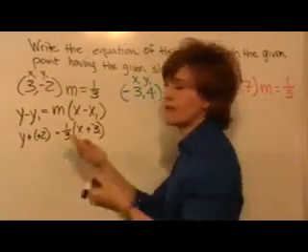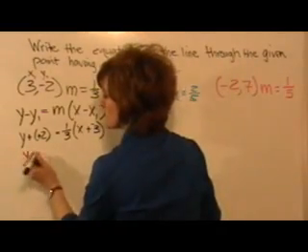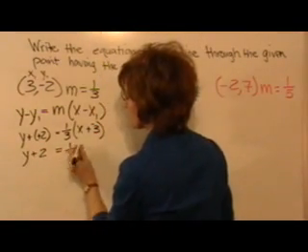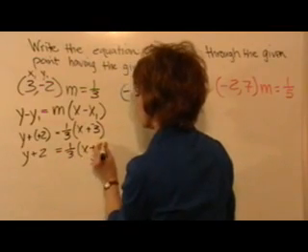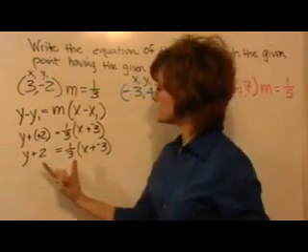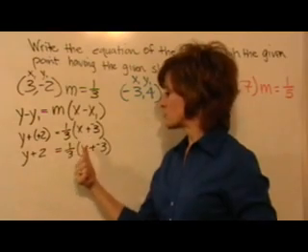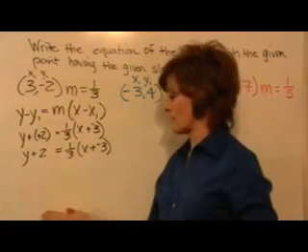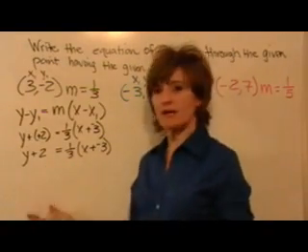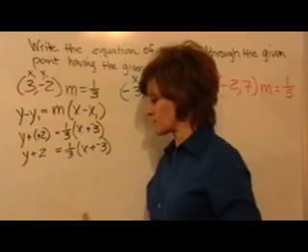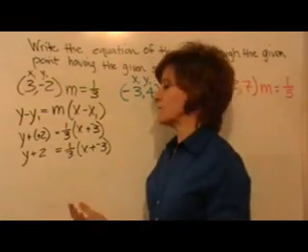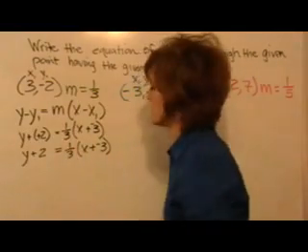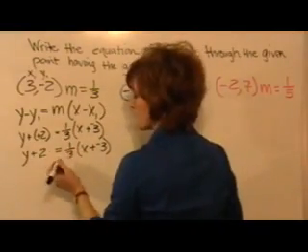Now, I'm going to clean this up a bit because I know that y plus plus is just plus. So y plus 2 is equal to 1/3 x plus -3. At this point, I'm going to use the distributive. It doesn't say what form we need to have it in the end, but I'm going to go ahead and get it into y equals mx plus b. The main reason is just because then it's easy to graph if I want to graph it later on. So, I'm going to use the distributive.